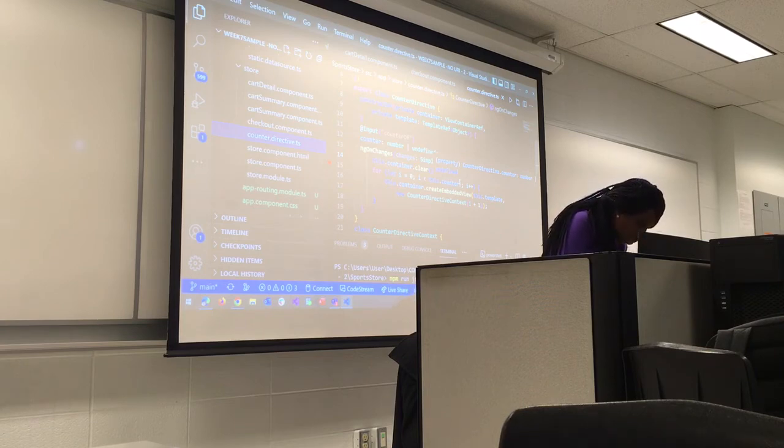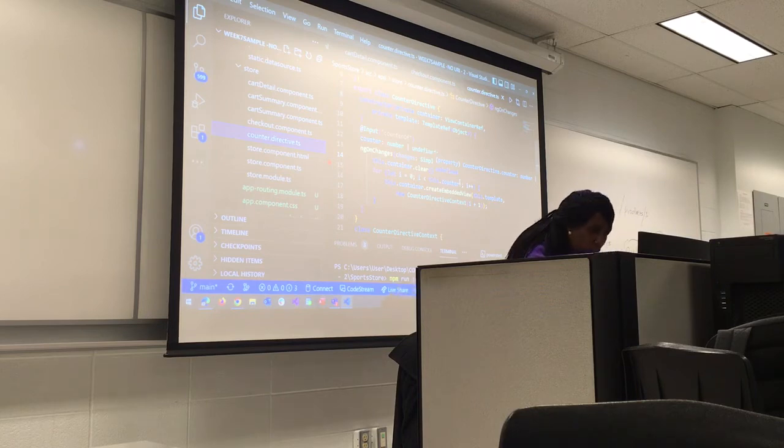So the next thing we'll be doing, we'll go to the store.module.ts file. We are going to register that directive that we have created in the store.module.ts file.